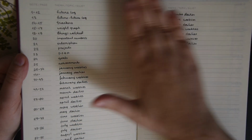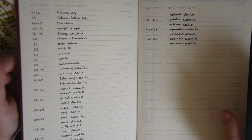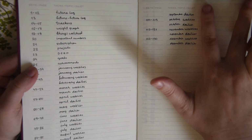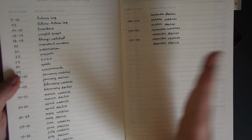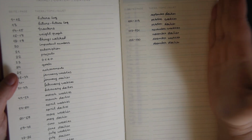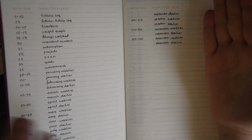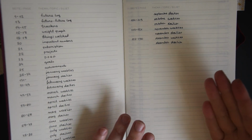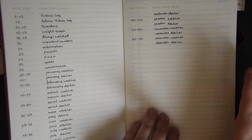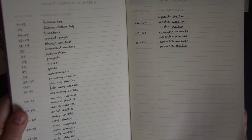So the main general big things, I can also use markers to highlight certain things that are more important than others. There's also room here and here. If I ran out of space, if I need more lines, I can also glue another page in here, like a little floppy door, and continue writing there if I need more lines for my index. Not a problem. Been there, done that. This is where everything goes.